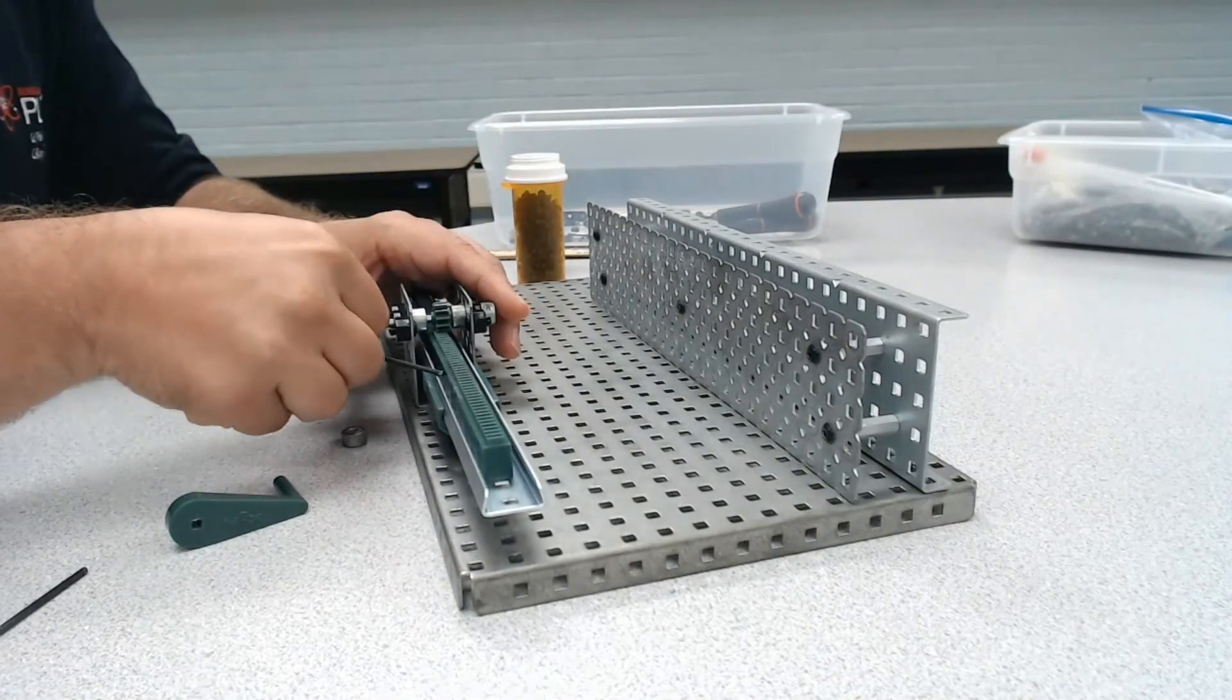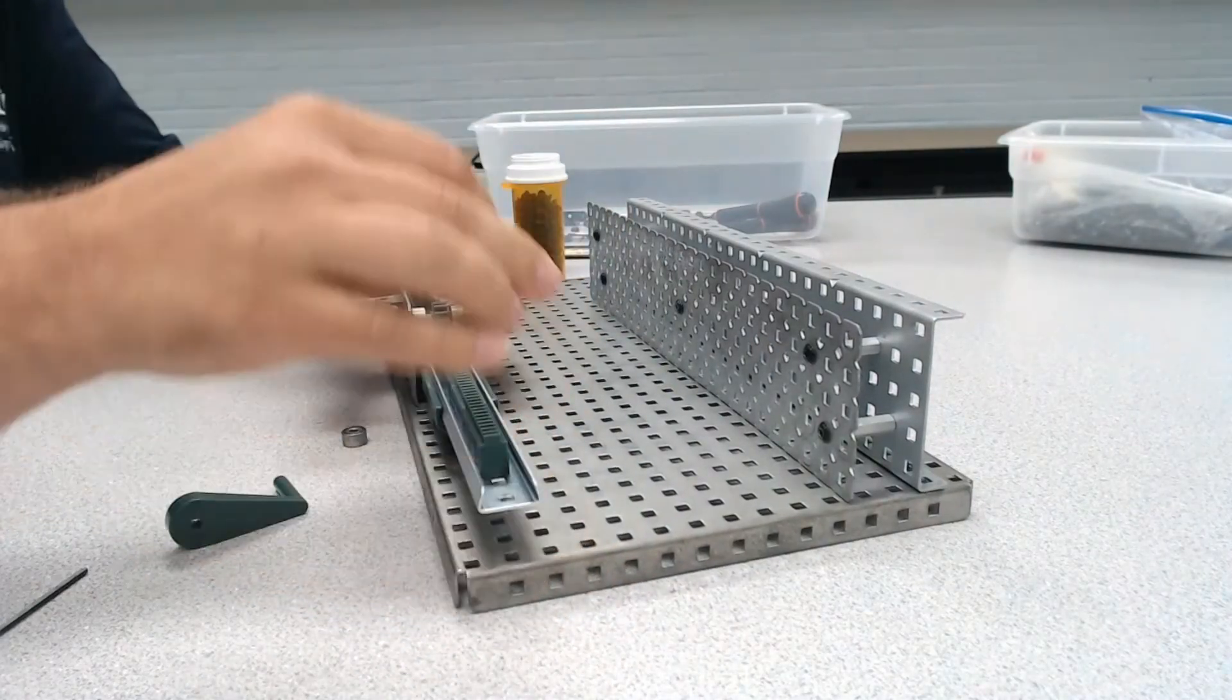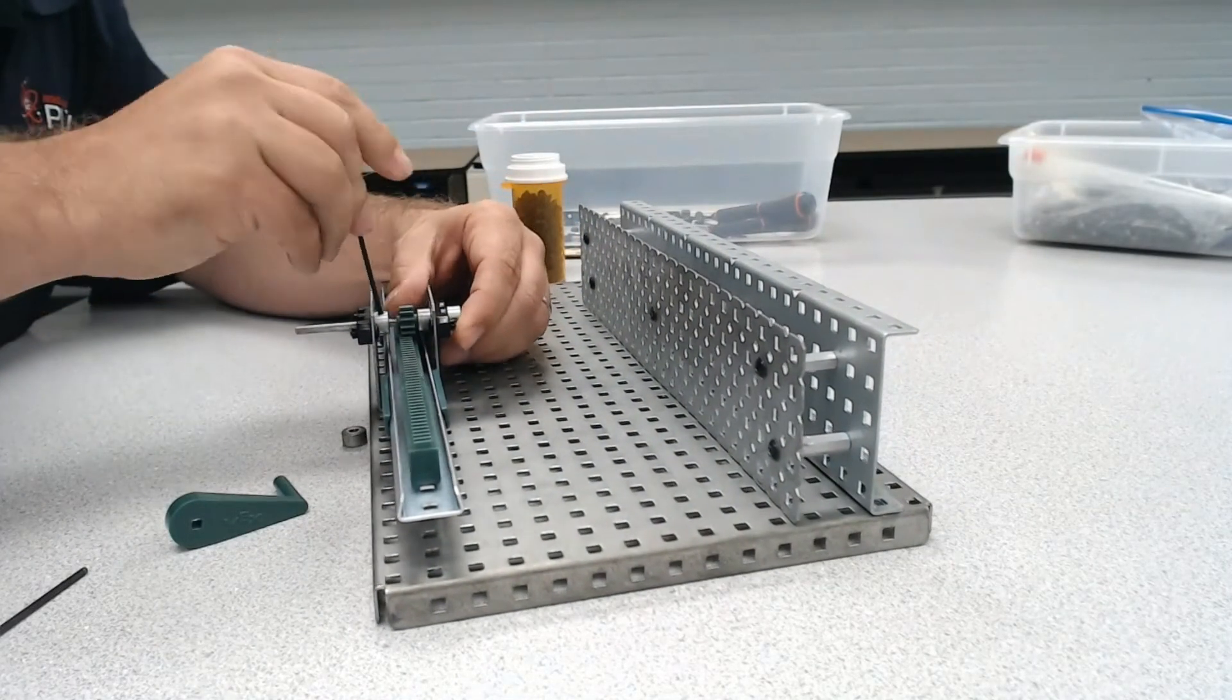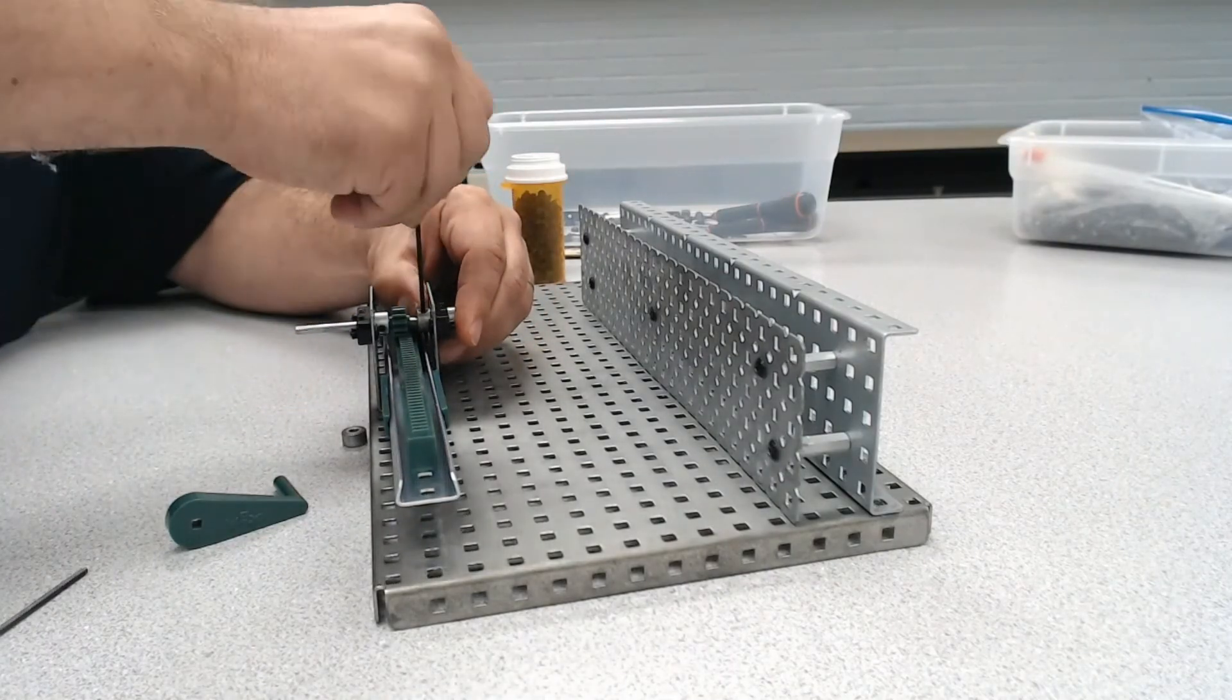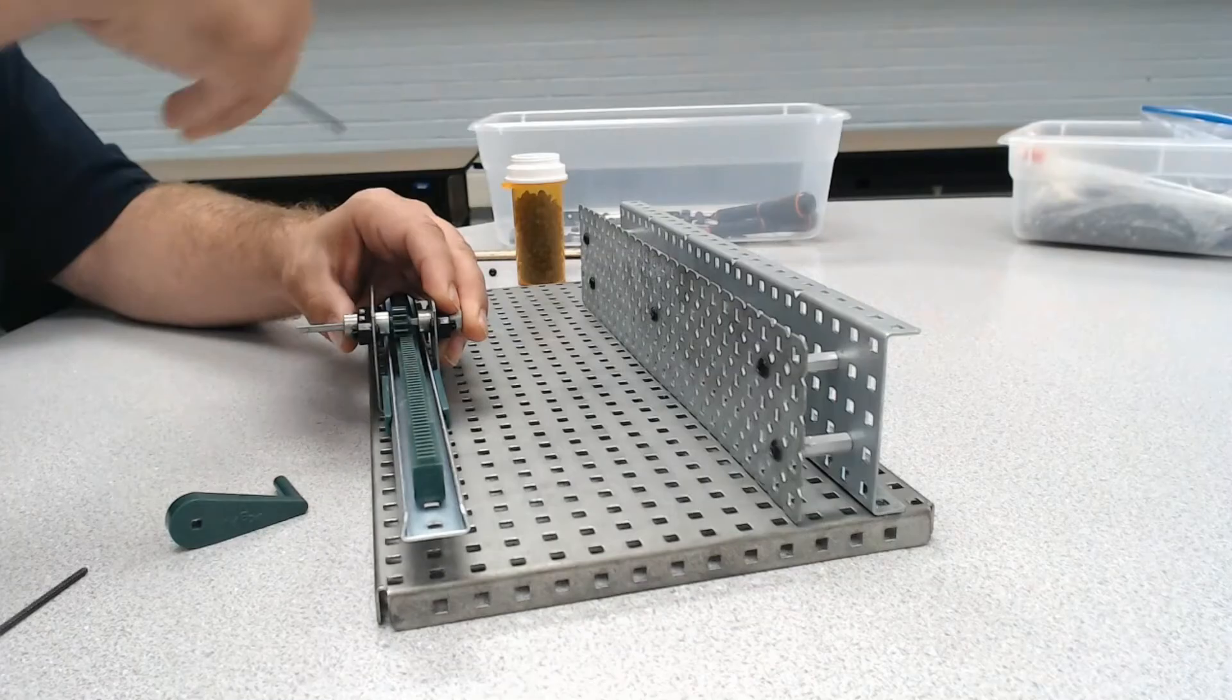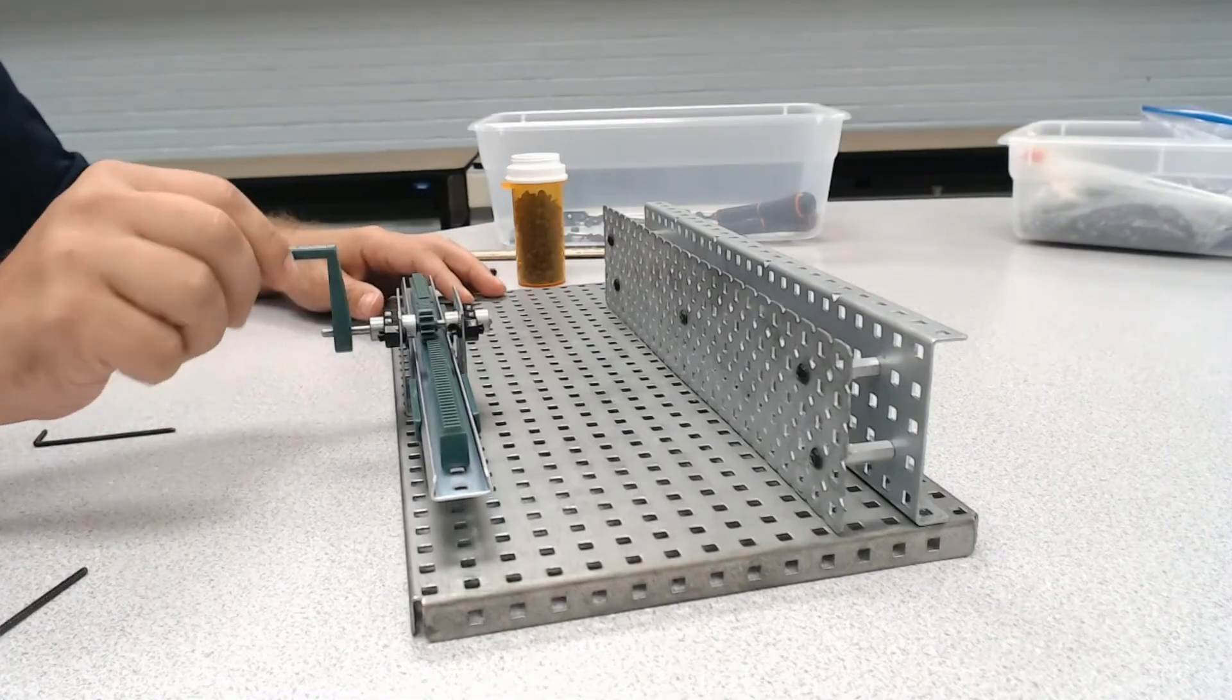So I need just to loosen all this up so I have enough space for the locking collar. There we go. Now I can put that locking collar into place. Tighten that one down. Tighten that one down. And add one to the outside. And I'm just about done. Now all I need is a handle. And we have a rack and pinion here.